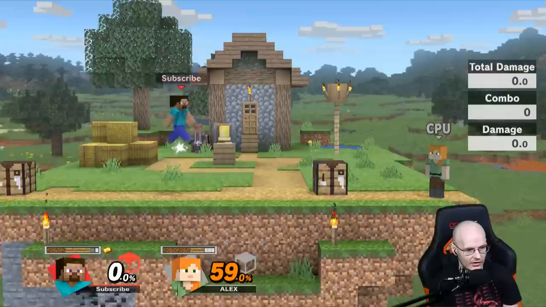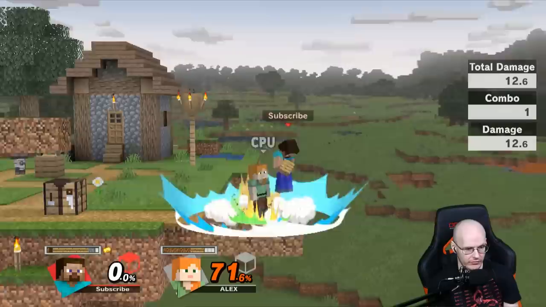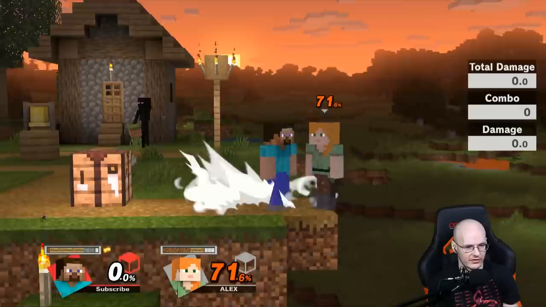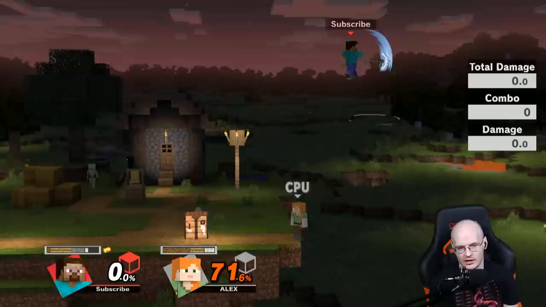And it's just like, oh, forward air, oh, I missed. And it's like, let's say I'm edgeguarding, and oh, I missed. And you can just do whatever you want. Oh, up air, land, up air again. There's just a lot of possibilities.